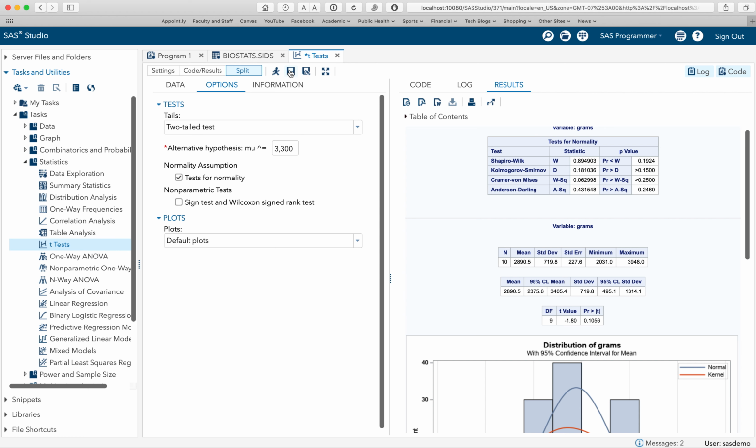All right. So that's essentially how to do a one-sample t-test in SAS. So it's pretty simple. And hopefully, now that you've done the t-test by hand once, you never have to do it by hand again. In fact, I prefer you to get used to using software to do this. All right.